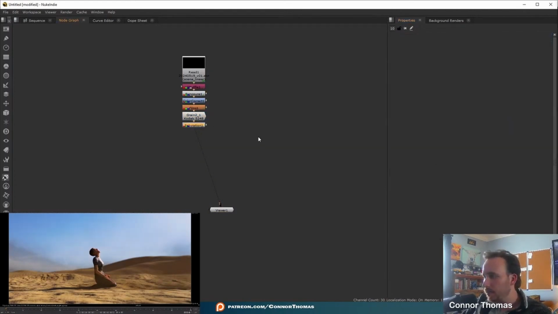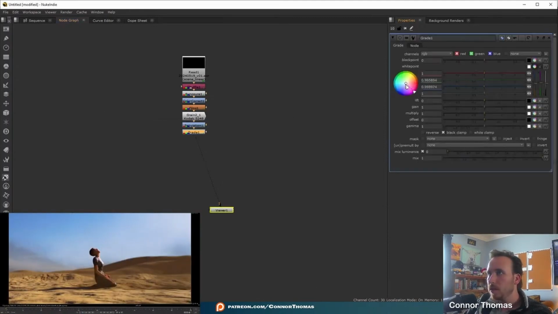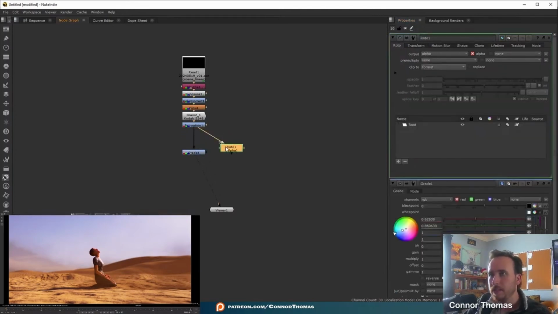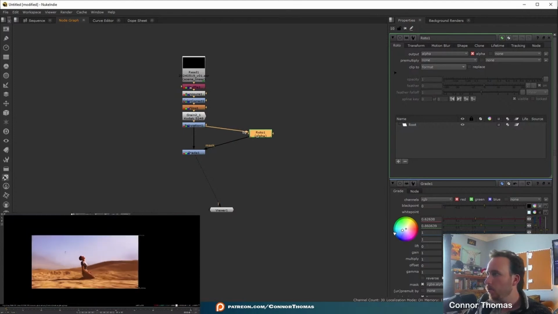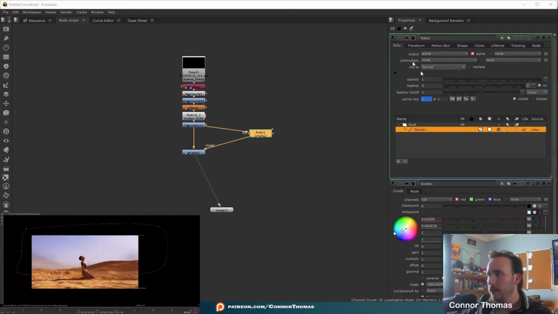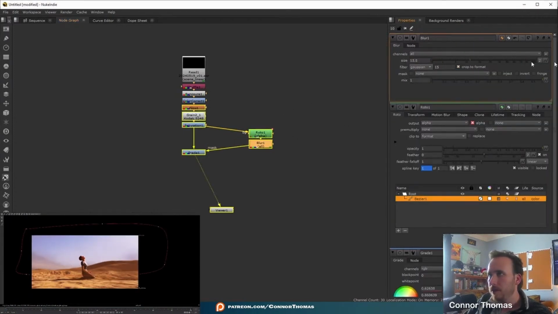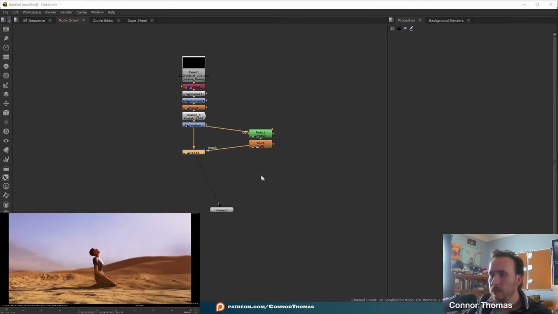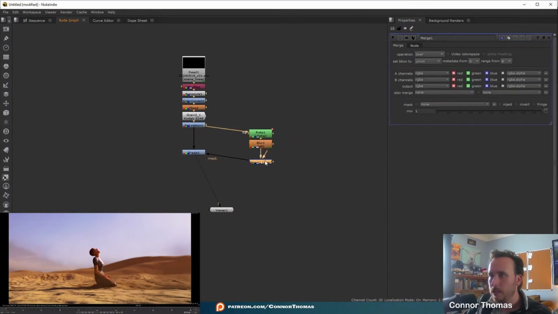And then overall, I want the sky to be changed as well. Because this sky, compared to our reference, I want to have more of that kind of like purplish sunset in there. Let's see. Let's do that. And I'm going to add in some shapes here to get this to be exactly what I want it to be. So overall, we're going to want this whole section up here. And I'm just going to blur feather that, pre-multiply it. And our blur can be a lot larger. And then I don't want her skin to be as bright as it is, so we'll just add in another merge node here.